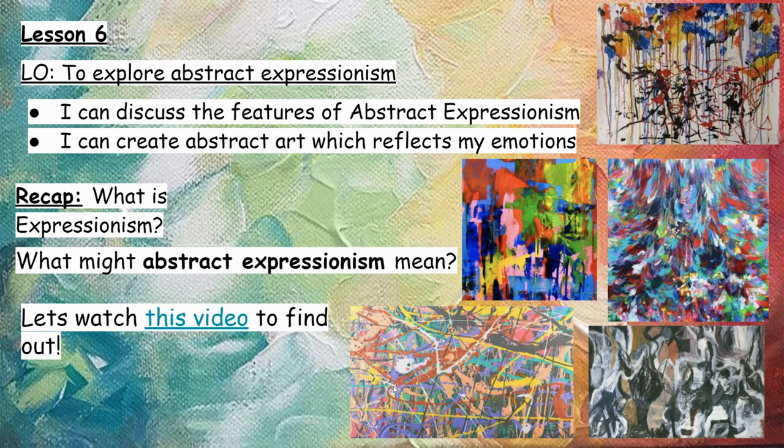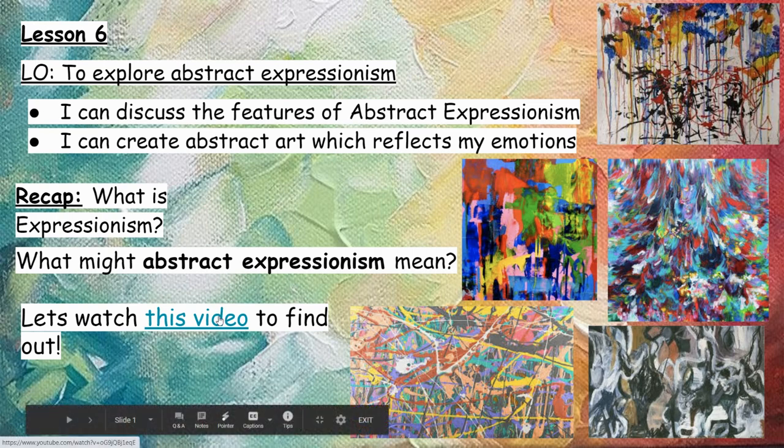Now, today we're going to be thinking about exploring abstract expressionism. We've already looked at expressionism, but this one's more of an abstract feel. So you need to have a think about what is expressionism and what might abstract expressionism mean. You could have a look at these pictures here, and all you need to do on your side is click the video and you're going to watch that.